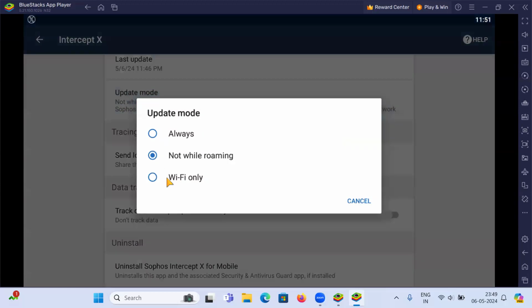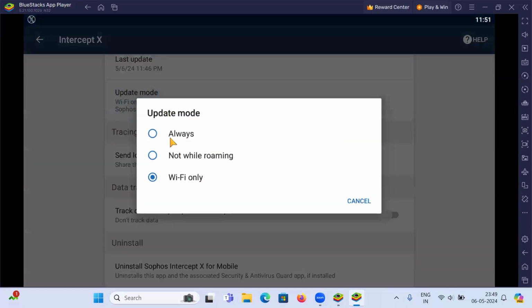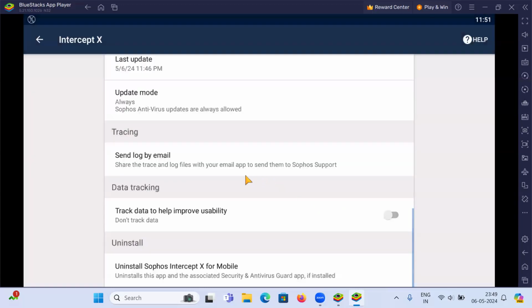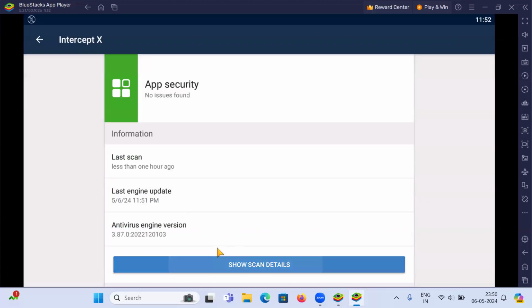For update mode, you can turn it on through Wi-Fi or any other mode, or you can click on always, so it will use your mobile data as well. Track data to help improve usability was disabled by me from the main screen when we first opened this app. So now you can scan your device.